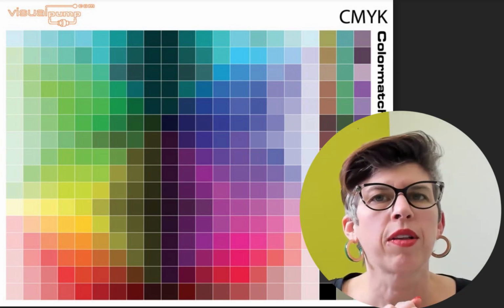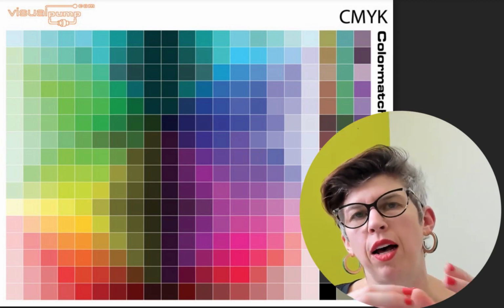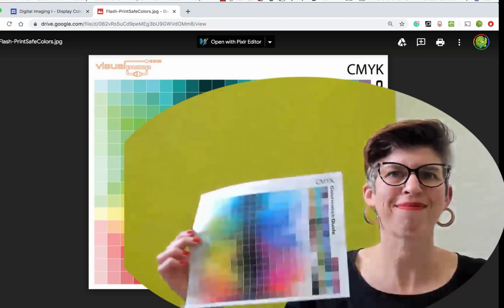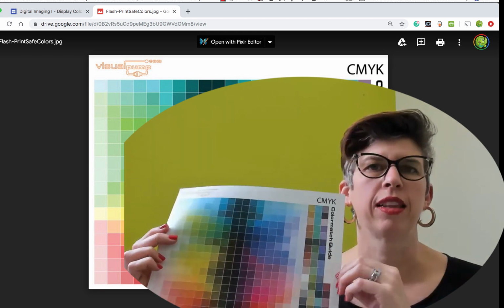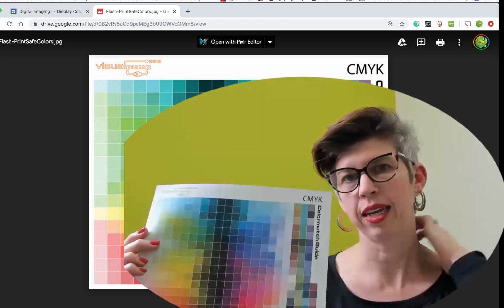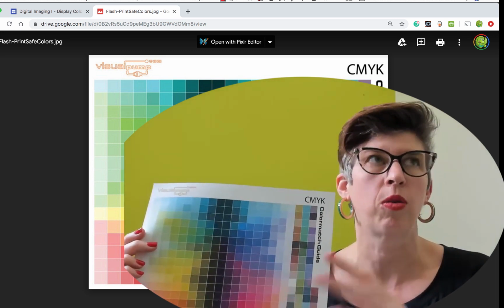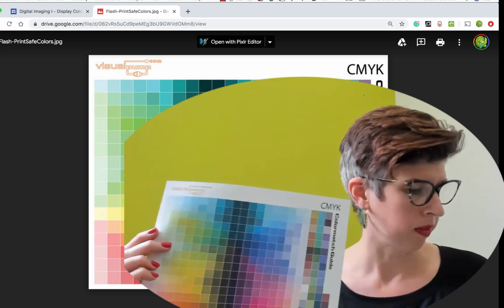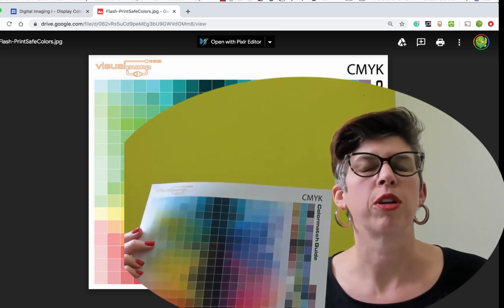Now, one of the things that we talk about in digital media is that a display is much brighter. It's lit from behind, and print paper is not lit from behind. It would be lit from whatever lighting that you have. So it doesn't actually have as much of the brightness as you would have on a computer screen or on any sort of display, a television or a cell phone. So one of the things to really look for is that we have a moving target.